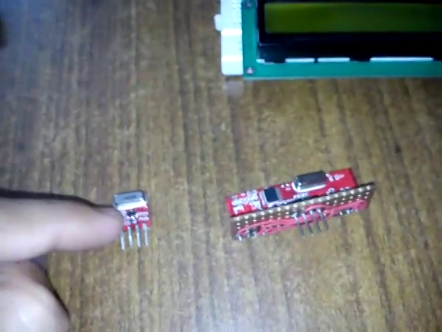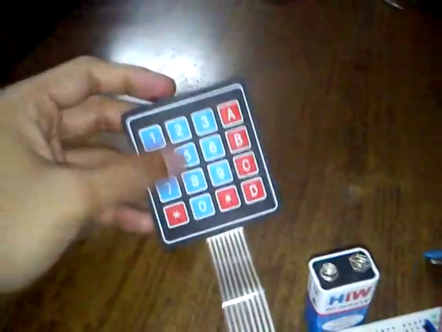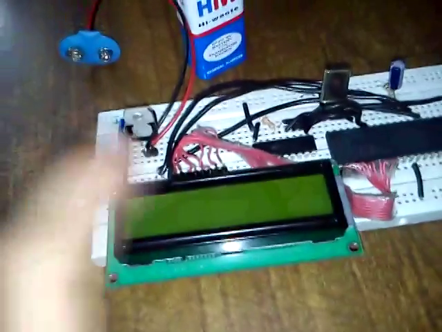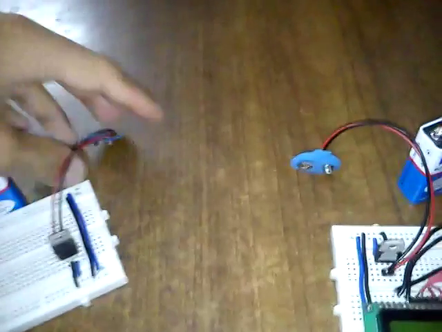It transmits the data and sends it to this receiver part through radio frequency waves. I've used this concept to transfer alphabets and numbers from this keypad, and they'll be displayed on this LCD. Now let me start this project.